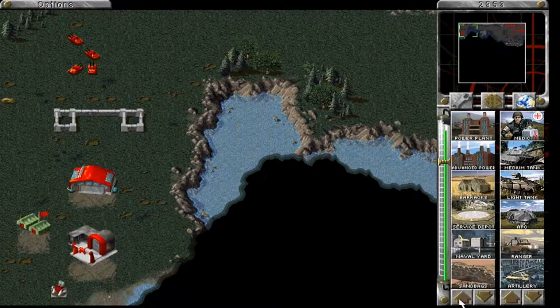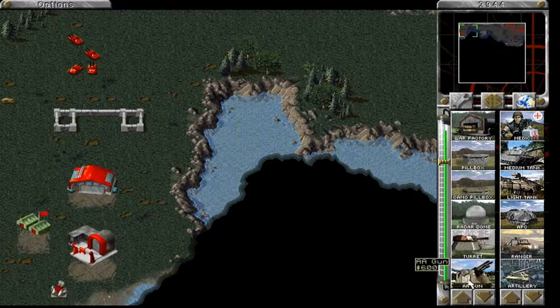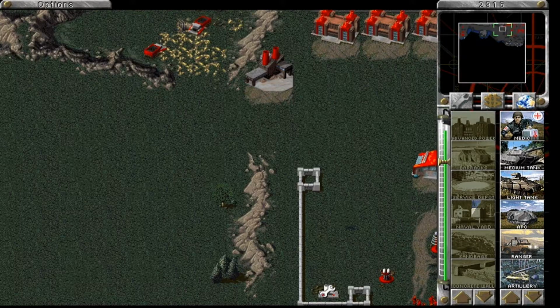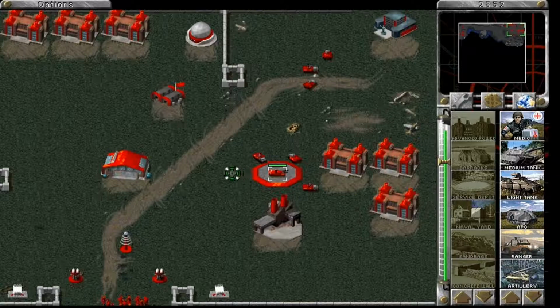So I basically have access to all the stuff that the allies can build. I want to get up a naval yard eventually, so I can start doing that.